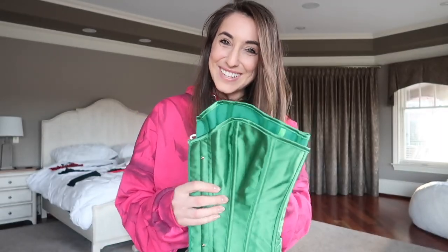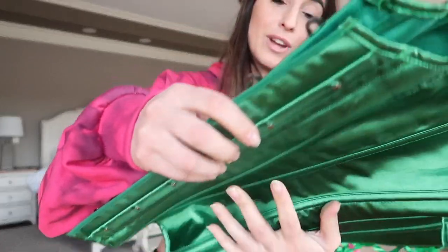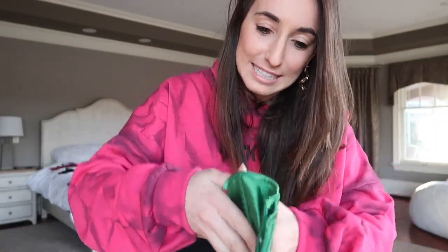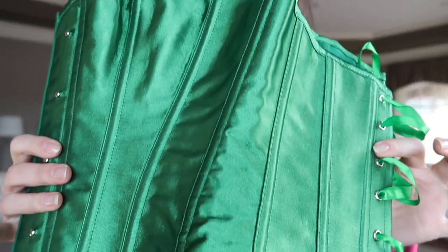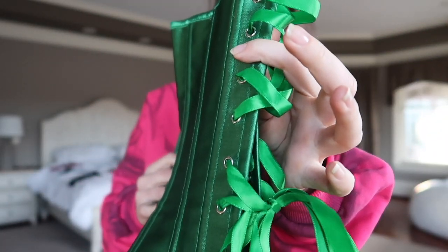Going on to something a little bit different — green. It's more of a St. Patrick's Day vibe rather than Valentine's Day, but it's still a sexy outfit. For Valentine's it doesn't have to be red and pink and purple, it could be something different. Again, a g-string comes with it to match. This one is a solid color, unlike the first two. It connects in the front, it's a very nice green — like an emerald color — and the inside is a darker green with some shine to it. Adjustable in the back. I do like it; it's a little different and you definitely stand out.